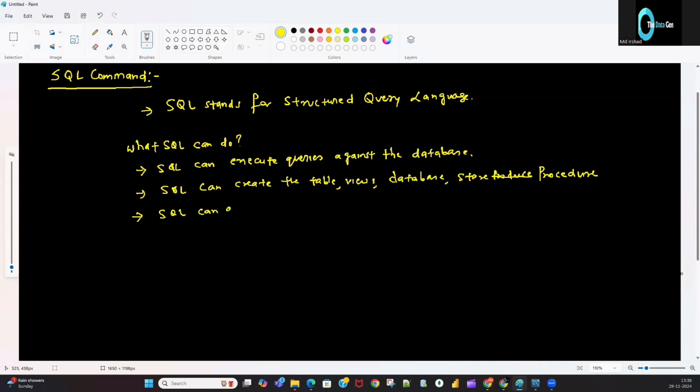SQL can alter the table, which means we can modify the table structure. SQL can drop the table. SQL can truncate the table.